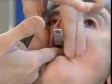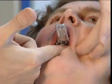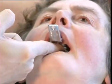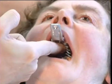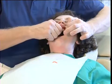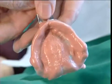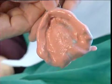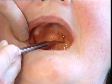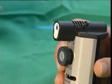During this phase, it is especially important to massage the cheeks vigorously and to ensure that the patient completes excursions of the jaw, as the soft paste takes a particularly detailed impression of the muscular tissue. A ball-end probe is used to palpate the palatal vibrating line, and an impression taken of it using composition.